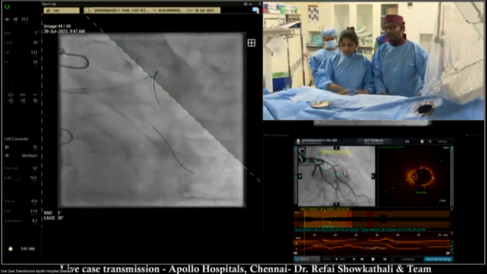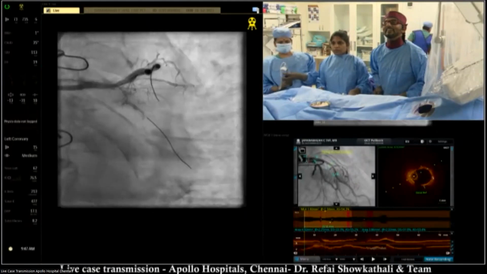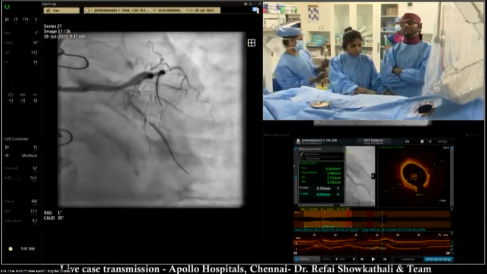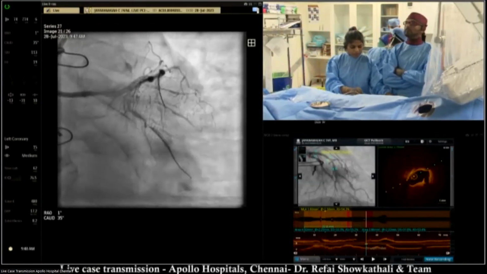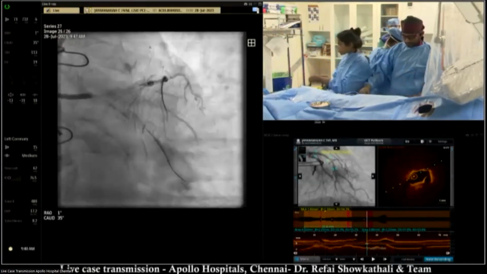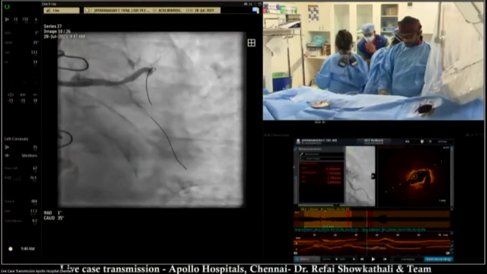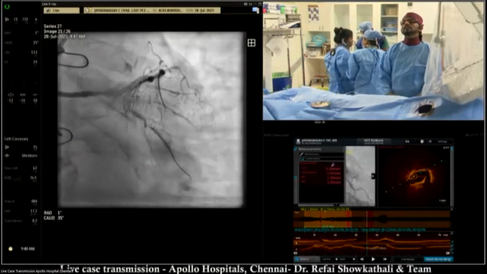I think it's okay. A 2.75 at 18 will probably give you 2.9 millimeters or so. Definitely the same balloon can be used. Otherwise, I will not take a 3 millimeter, I will approximately take a 3.5, create a very good luminal area and then take a stent. Because always preparing a lesion or pre-dilatation is better than post-dilatation. That is always my concept.